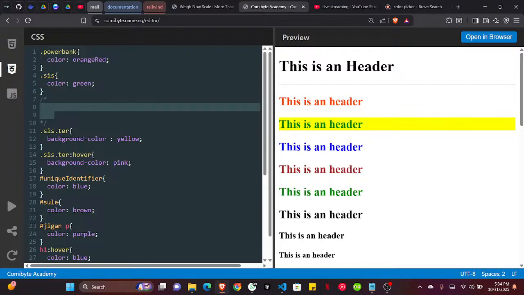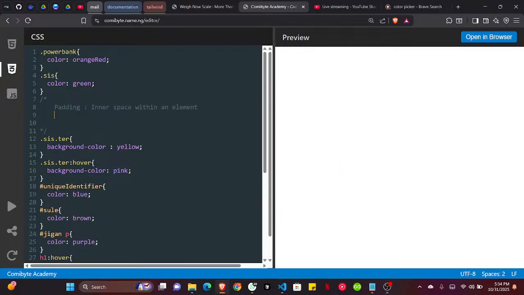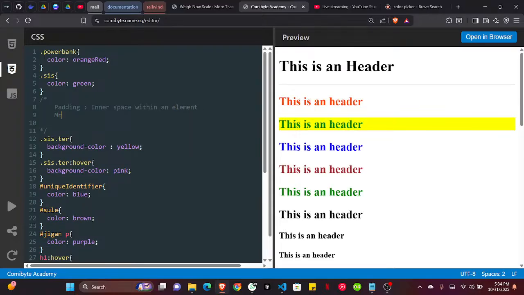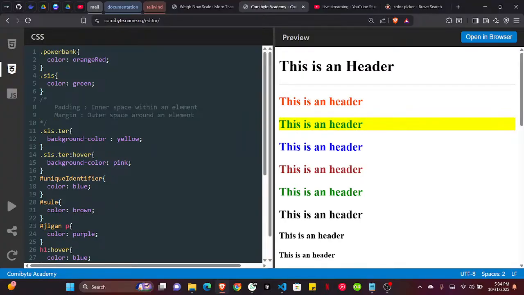So basically, we are just going to come here and say padding stands as the inner space within an element, while margin stands as the outer space around an element.